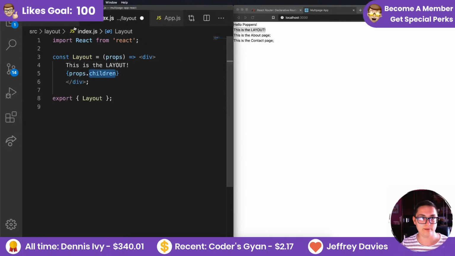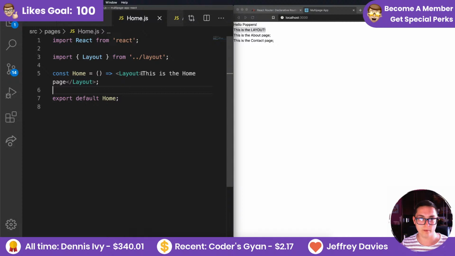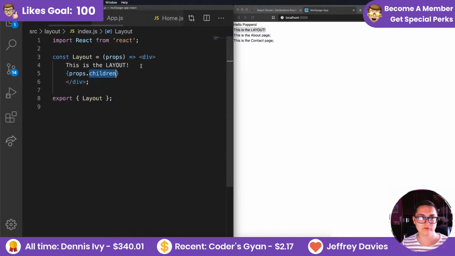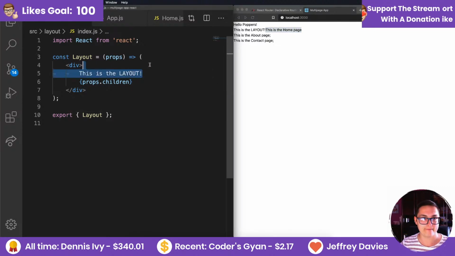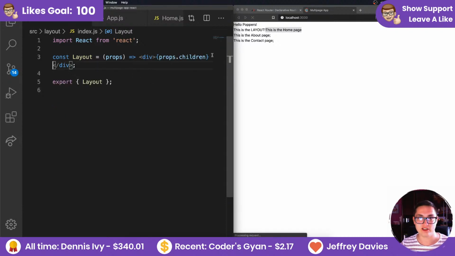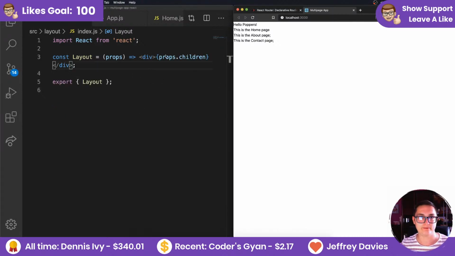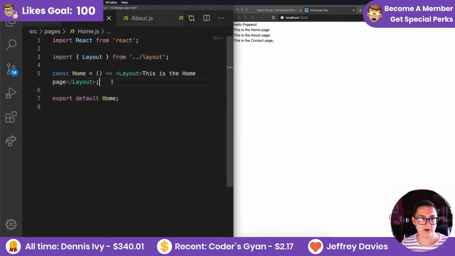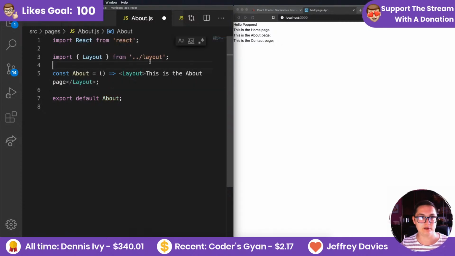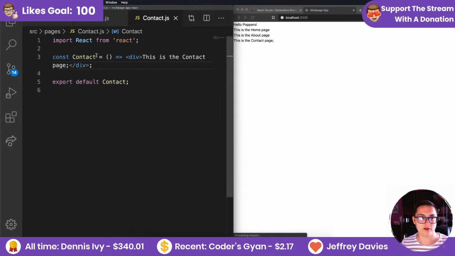So this will pretty much be everything from home, everything which is inside the tag, right? Last time I did it, it was, yeah. So now you can see that we have, this is the layout, and we also have the home page, which is good. Let's remove this. So we're going to have just the layout be the wrapper. And this is good because you'll see in a moment. Let's use the layout for all the pages. So even for about, and then for contact.